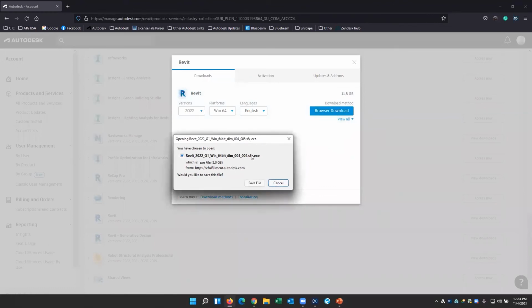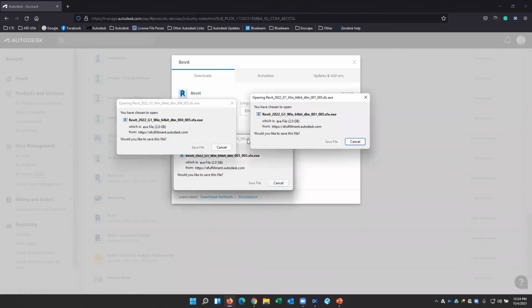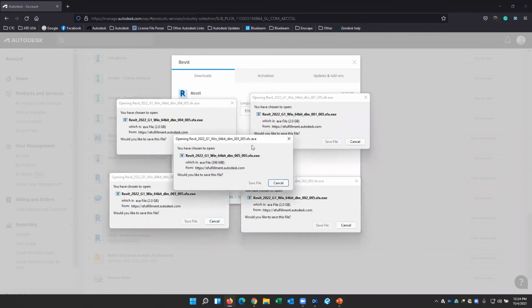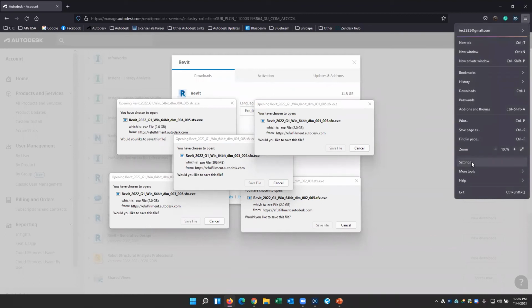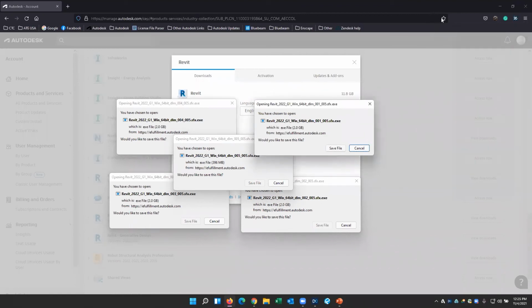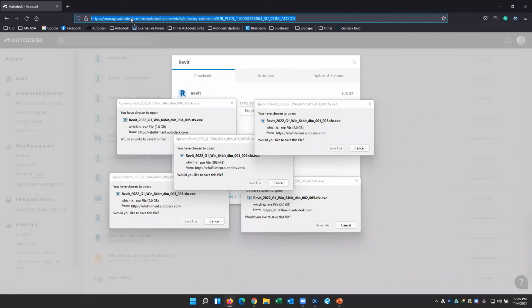So if I hit start download, I am then going to get those downloads. Now, depending on your browser, it may block these, it may not block these right away. It just depends on your browser. I'm in Firefox right now, and I have set my settings to allow this website. So depending on your browser, you may have to go into the settings and allow pop-ups. You also might get a little window up here on the top, or I think on Chrome, you get a bar here that says, hey, I blocked some things. You click on it, then you say allow Autodesk or manage.autodesk.com to allow pop-ups, and then the others will pop up.